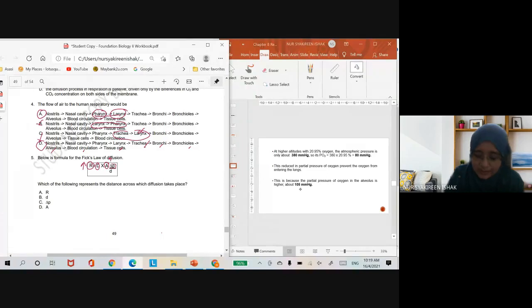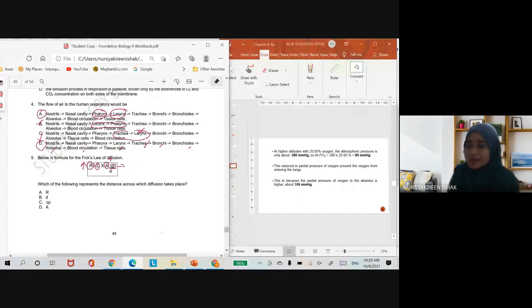Delta P is the difference in partial pressure between two areas, for example the partial pressure in the alveolus and the partial pressure in the blood vessels. So there must be a difference in partial pressure. In the alveolus it is 105 for oxygen, for blood it is 100, so there is a difference, 105 going to 100. From blood into your body tissues, the body tissue is 40. You see the difference? So there must be a difference in the partial pressure for the gas involved.